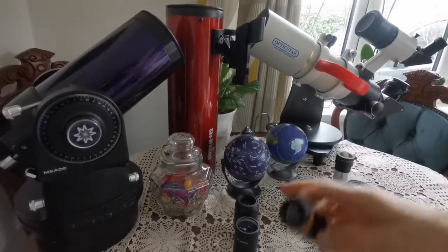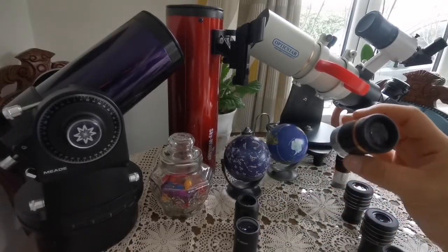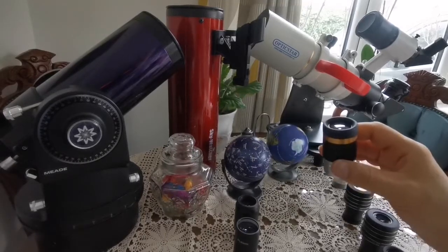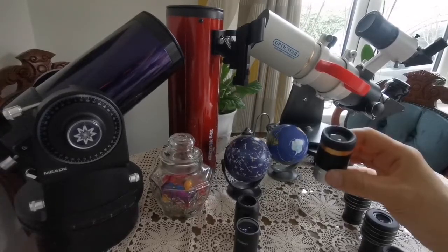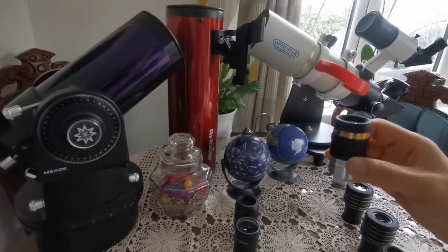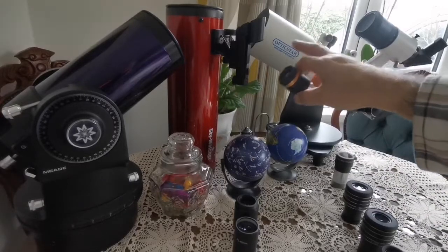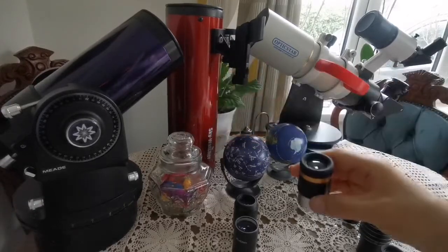With this eyepiece, you have the minimum number of lenses, but because the top lens is shaped through molding, it has a very well-corrected field of view — 62 degrees — and you feel really comfortable while the image stays bright. I recommend this for any telescope with an f-number above f/7. Below that, for example fast Dobsonians at f/5, I don't recommend it. But for Schmidt-Cassegrains, Maksutovs, normal Newtonians, refractors, or an ETX-90 Maksutov — anything above f/7 — it's perfect.